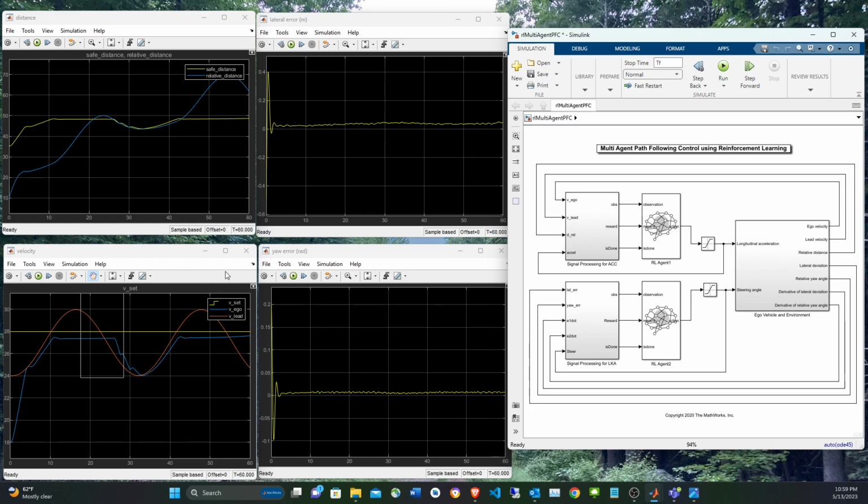And for the reward, my bad. For the acceleration in the reward, we saw that. For the case of the safe distance, we start at 10 or something. It should be something like 20. But anyway, it's gonna increase the distance between the ego car and the lead car, and eventually, when it gets to this point, it is at the desired safe distance. But then it gets more than that. So the agent doesn't necessarily have to be at the safe distance, it just has to be higher than that, so it keeps a better distance.